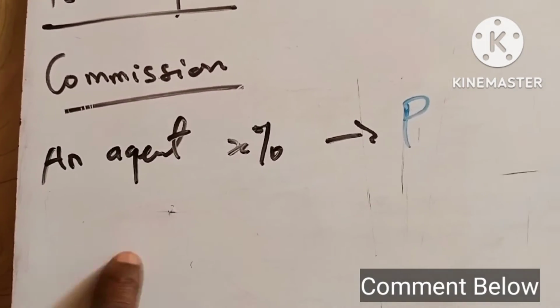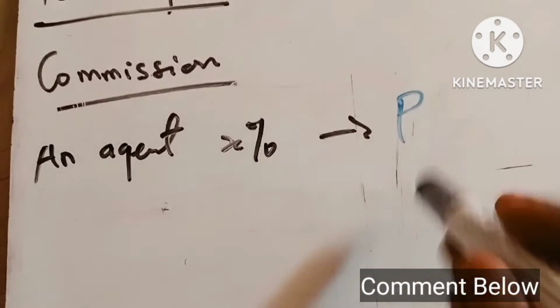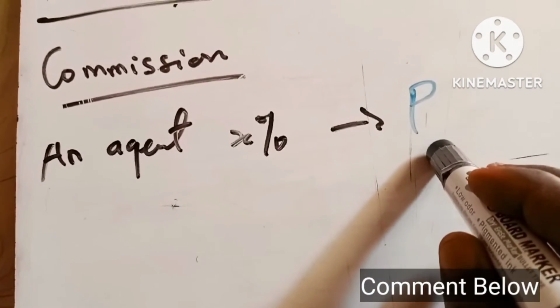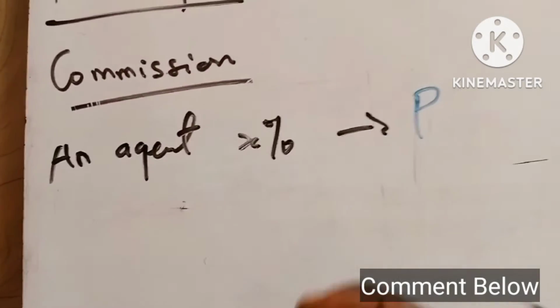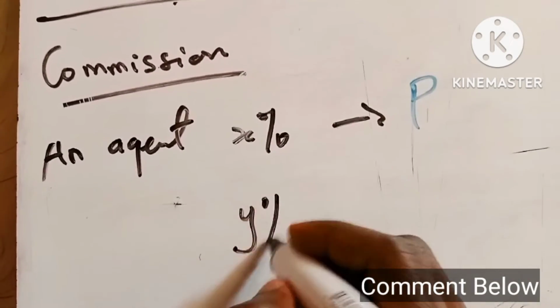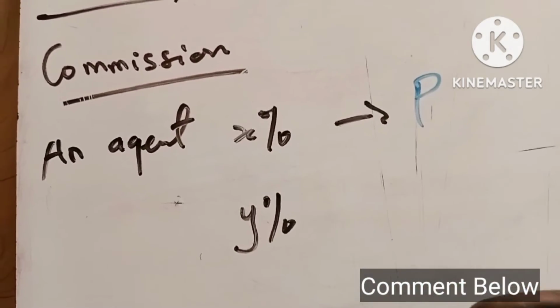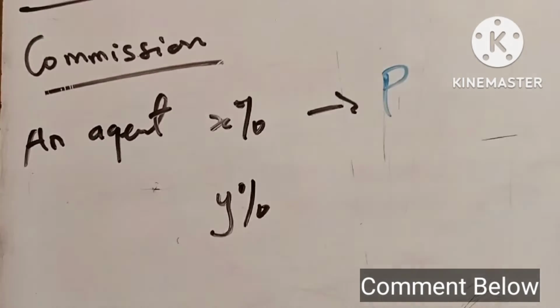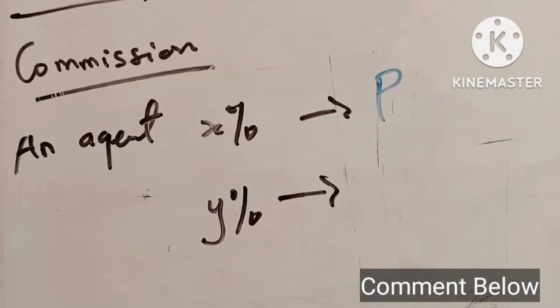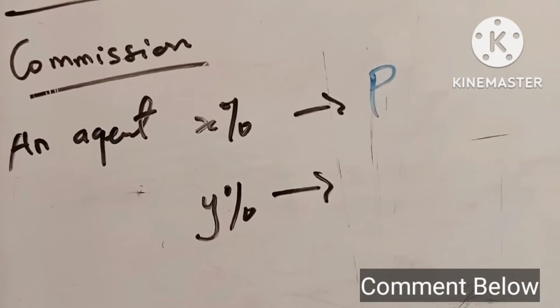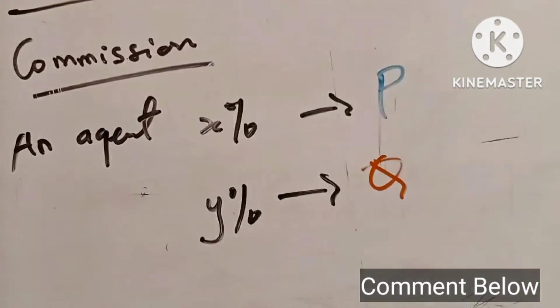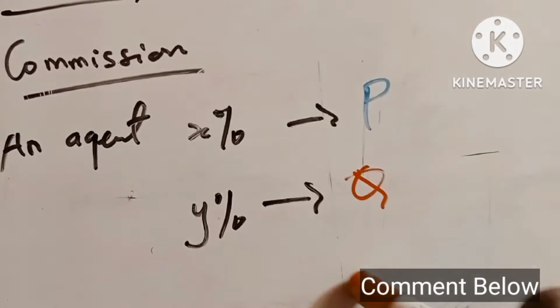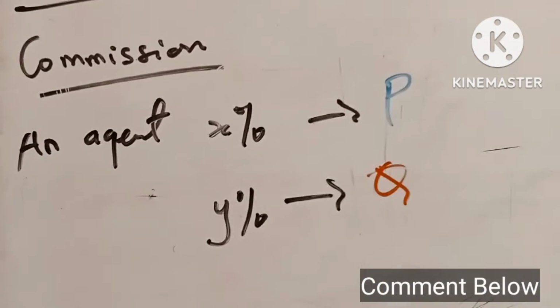So now we are given the X commission on the sales that you made on this value, and moreover we are also given the Y percentage, that is the commission on every Q item, right? So every Q item that you also sell here. So these are the two things that we are dealing with, the X on the P, and the Y on the Q. Is that okay?